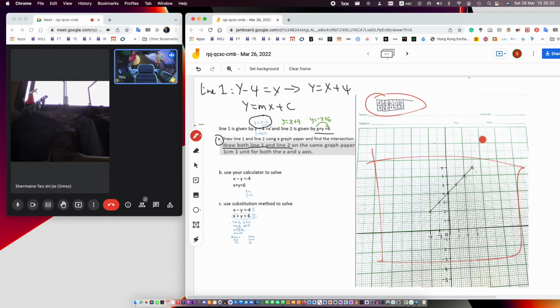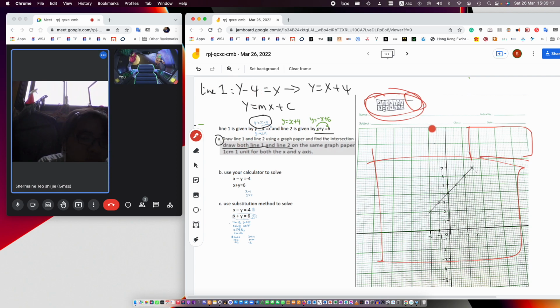If you are doing the graph, your table should be somewhere here, the top right corner. First thing first, your table is very tiny. Second thing, what is this extra line? It's just an extra line. What is this extra line I'm asking? There shouldn't be one.